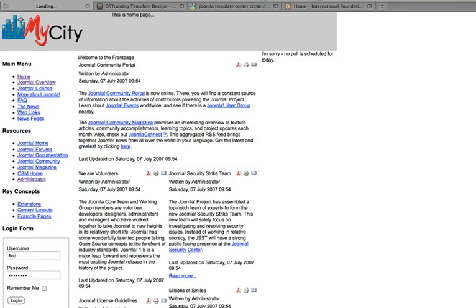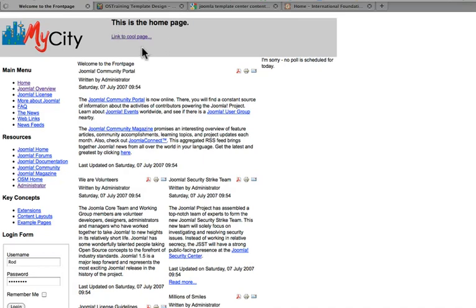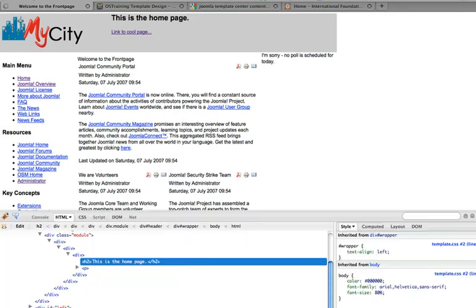Now when I come over to my home page, this is the home page. And it's got a link to a cool page in it. Now the reason this popped down is because H2 itself always has padding. And so we would need to define the H2 without padding in this instance.